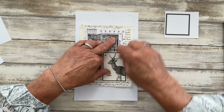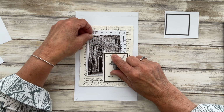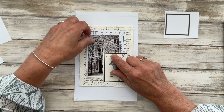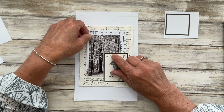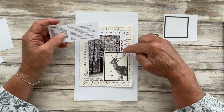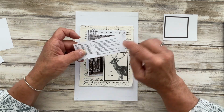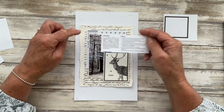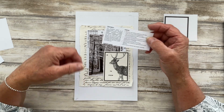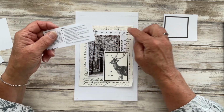Do I like that line showing? I'm going to move it so that the line isn't showing. As I say, I'm going to trim away part of this so that there's no white bit down the side there. I'm just going to get rid of those lines a little bit more. It's a little bit quirky. The reason I'm going to go with that is because if I put more text in there, it will fight with this lovely piece of paper that I've got behind, this lovely handwriting that I've got behind. So I'm going to go with that.